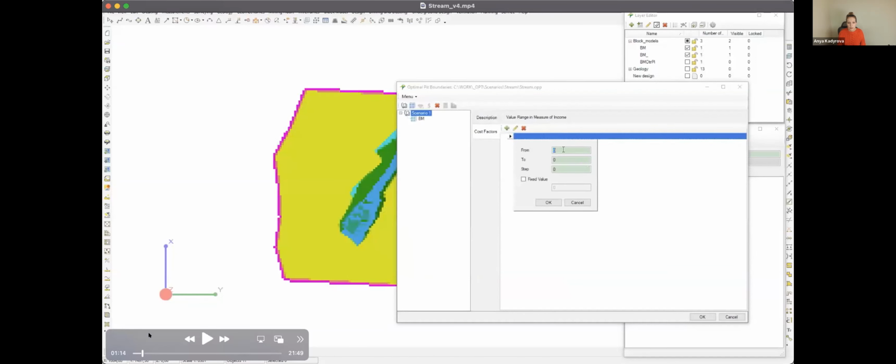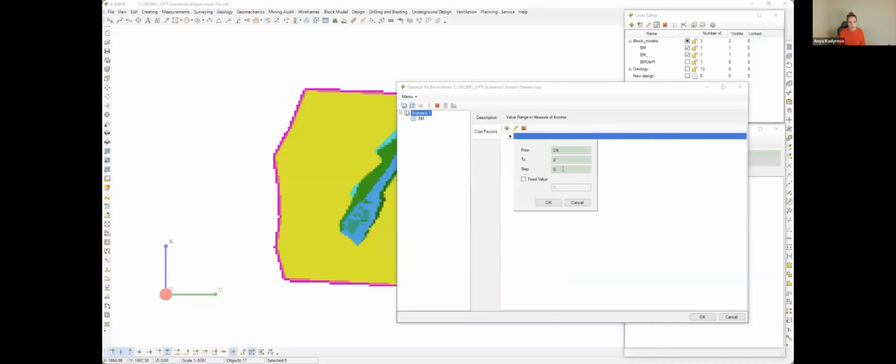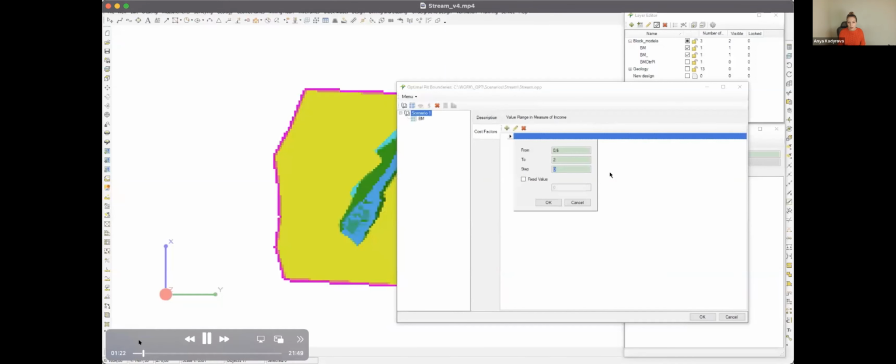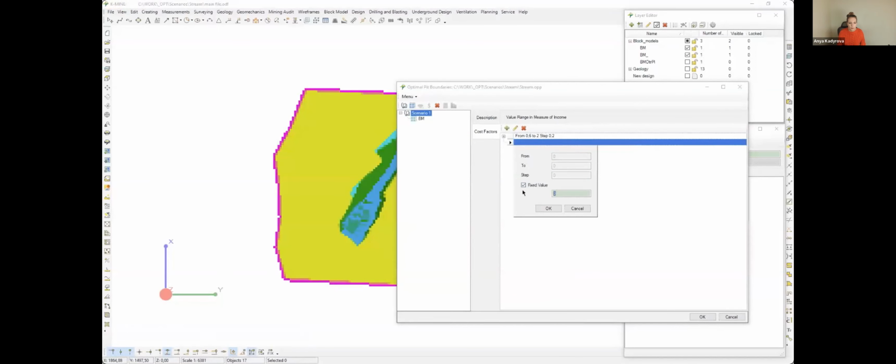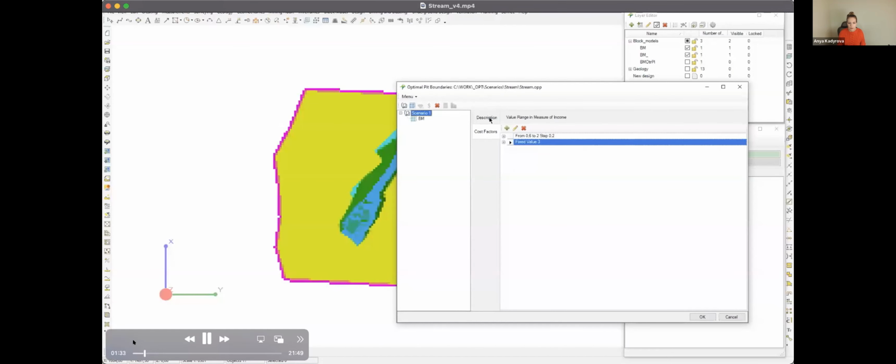And we start identifying, so we start with identifying the price adjustment coefficients. We set them from 0.6 to 2 with a step of 0.2. And we're adding 3 as an additional factor to see the open pit potential. So let's name this scenario. And if we need to, we can always leave the notes there as well, as you can see on the screen.